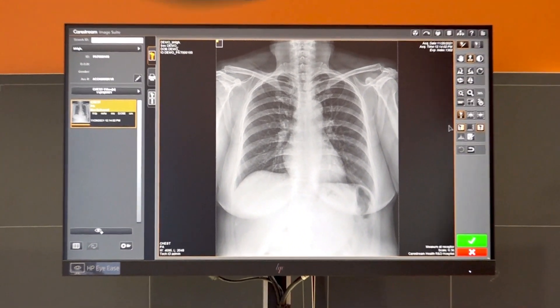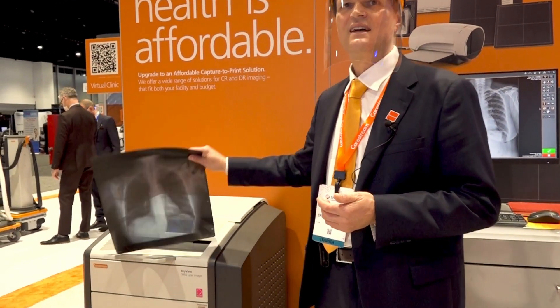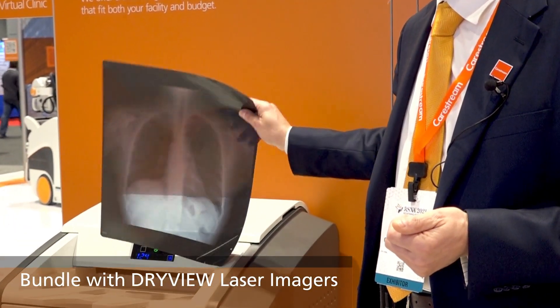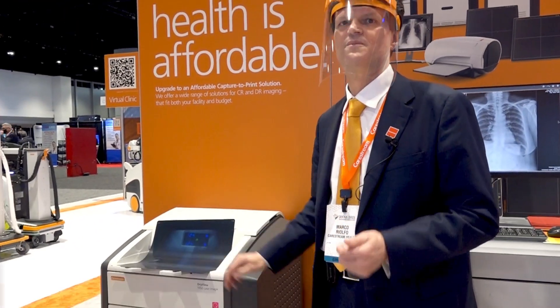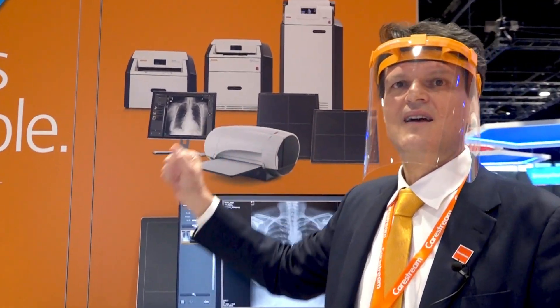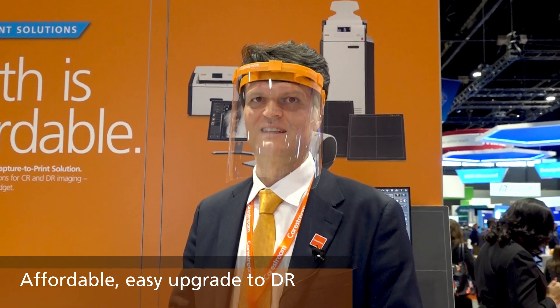Now let me give you an introduction on the printer. If you have the need to provide an image on dry film, CareStream Focus detectors along with ImageSuite software can be bundled with CareStream DriveView laser imagers for a complete capture-to-print imaging solution. We offer three DriveView imager models to fulfill the needs of customers. As a conclusion, Focus detectors along with the ImageSuite software and DriveView imager represent an affordable solution to upgrade to digital for small and medium-sized facilities and specialty clinics — and best of all, it is a smart financial move as this cost-effective solution will allow a very short return on investment.